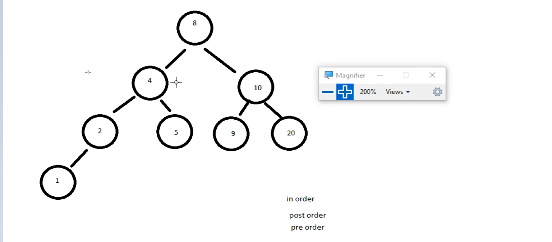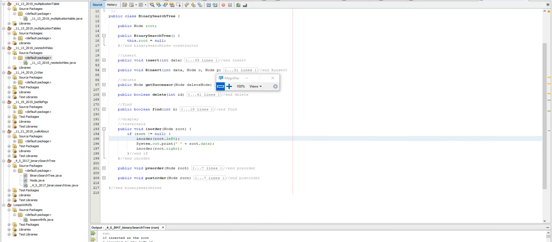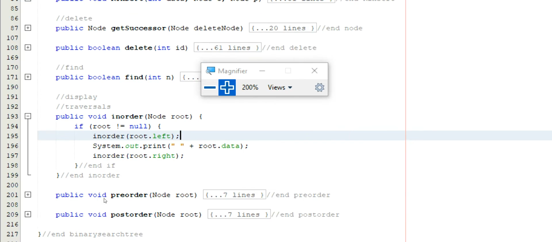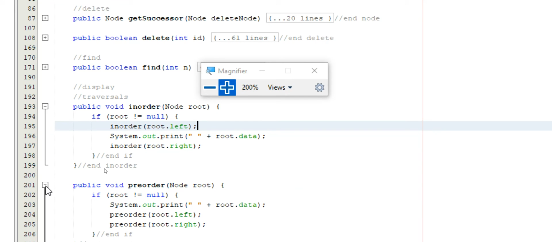Another way you can think of this is basically it's going to go down to the lowest number, and then it's going to print, and then it's going to check the right and do the same thing, and then we come back up. As we come back up, this is when this thing prints, basically. As I'm leaving the node and going back to the previous one, I print. Boom, boom, boom, boom, boom. That's in order traversal. So let's take a look at post order or pre-order traversal.